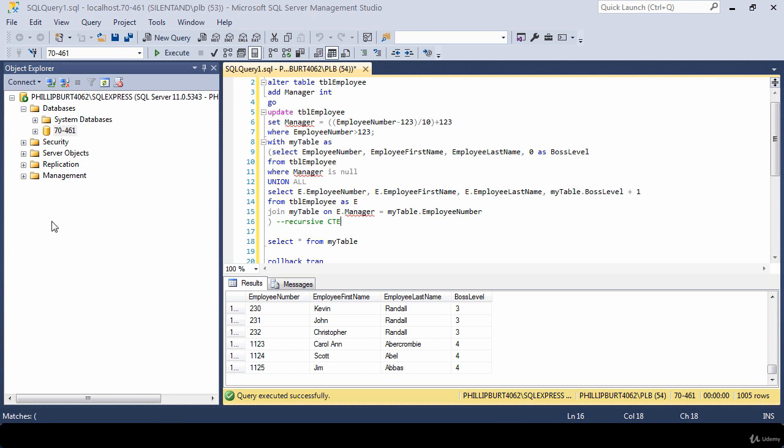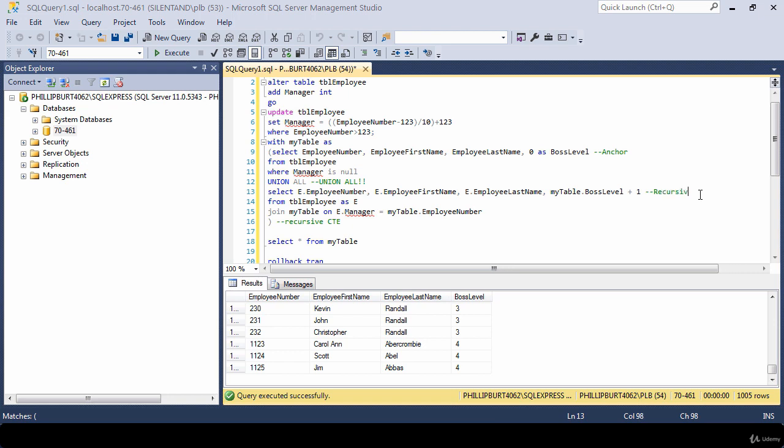It can be a lot to get your head around. But just remember, we start off with this anchor part. We union all, and we have the recursive thing.